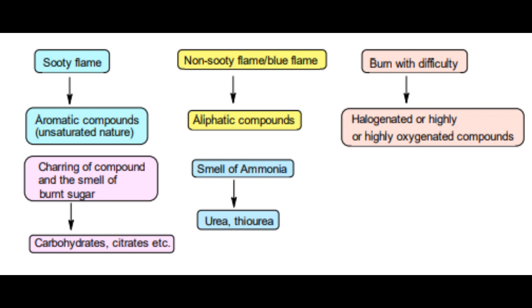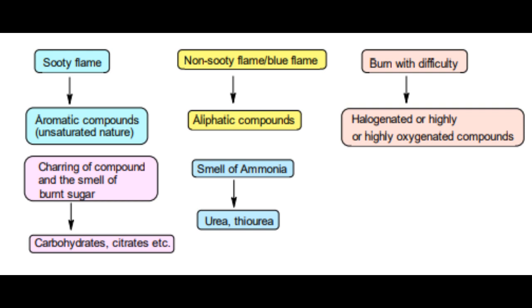A small quantity of the compound, 15 to 20 milligrams, or a drop or two of the liquid sample, is added to the ignition tube after removing it from the flame. The ignition tube is then heated again slowly so that the compound reacts with sodium. The ignition tube is then strongly heated for about a minute or so, and then it is plunged into a china dish containing about 10 ml of distilled water. The procedure is repeated with one or two more ignition tubes. The contents of the china dish are boiled for 2 to 3 minutes and then filtered. The filtrate or the Lassaigne's extract is then tested for the extra elements as explained below.